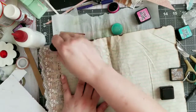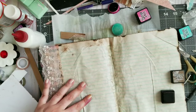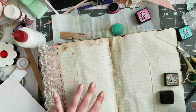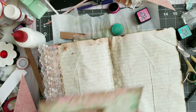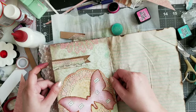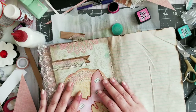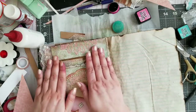Nothing big, and just in case, I will do a little bit on the bottom and top of my page. Does it look all right? It does. Okay, now I can glue it down, I guess. Where is the top of my page? Right there. Would that be good? I think that would be perfect. That's the top of my page right there? It is. Okay.